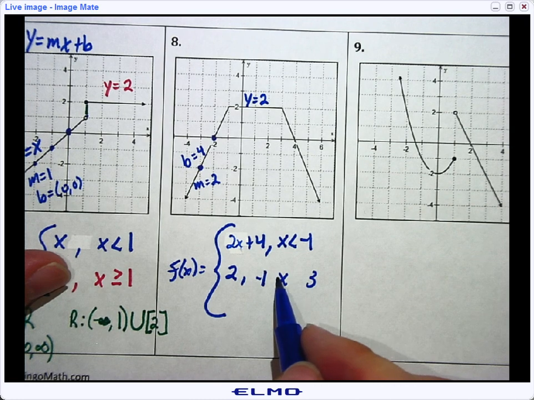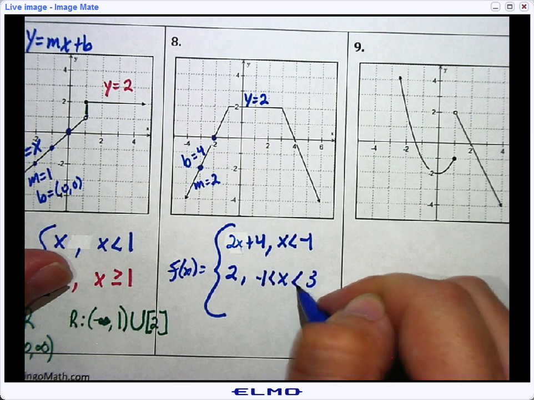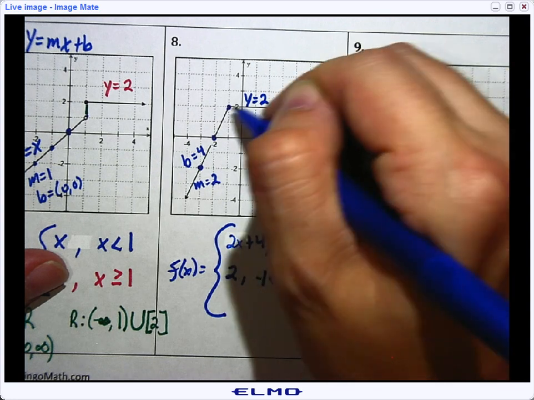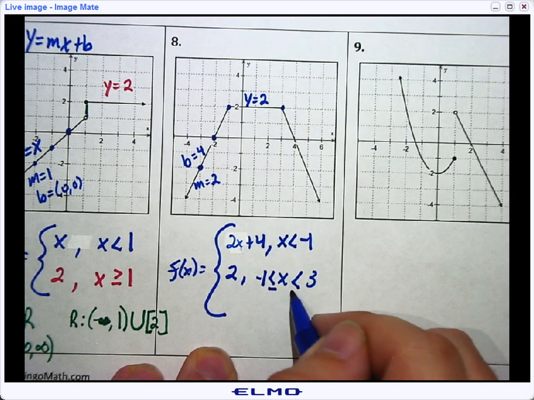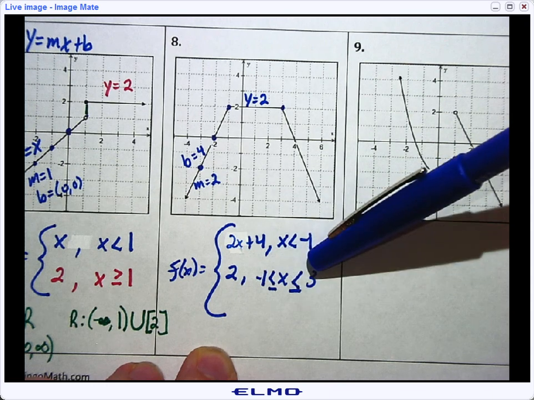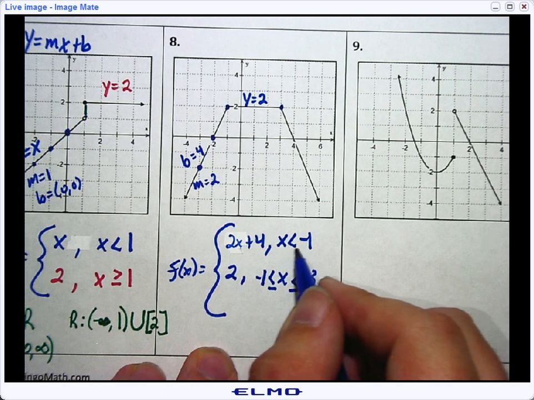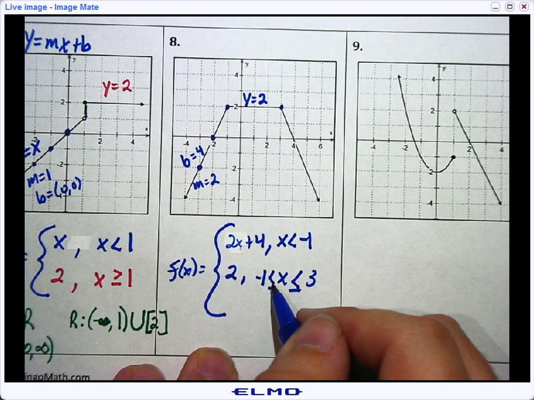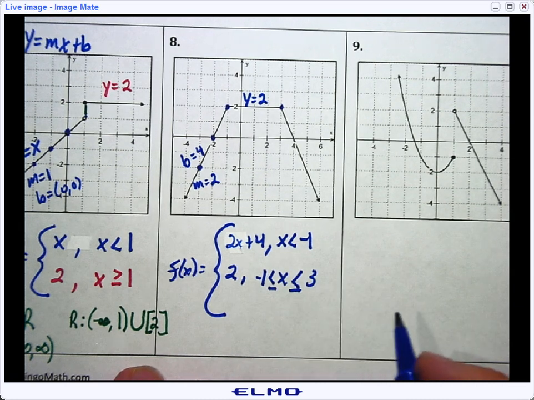So now we're going to fill our inequalities here. So if x is greater than negative 1 but less than 3, notice we got a special situation here. Those two lines meet on the graph. So I'm going to underline the greater than inequalities for the second one. You have an option though. You could have underlined this one, but if this one was underlined, you're going to use negative 1 with this, then you would not underline this one. Okay, so you got some wiggle room here about what your inequalities may look like.